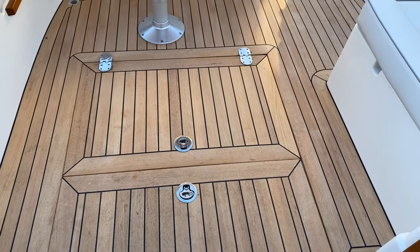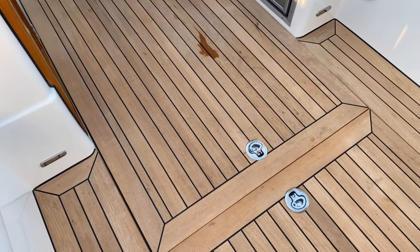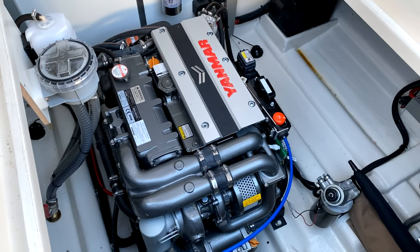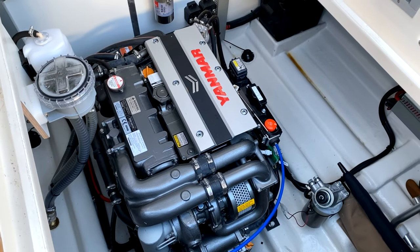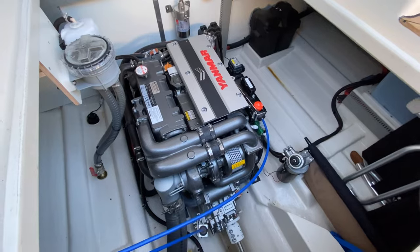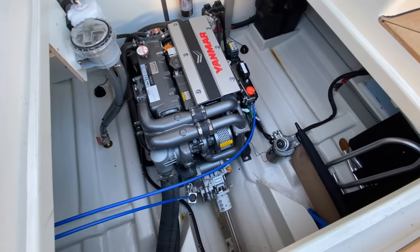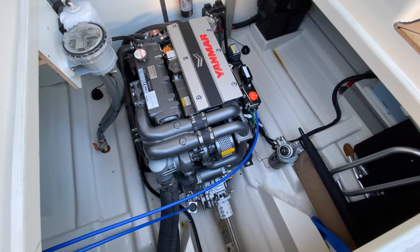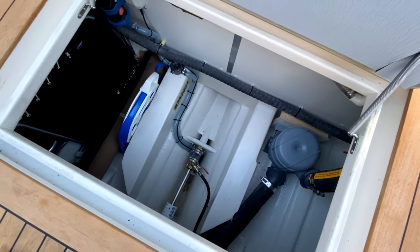You can see we've got a solid teak floor up here. This central panel gives access down to the engine — this particular boat is fitted with a 110 horsepower Yanmar, though other power plants are available. It's a really big engine room: your weed filter is very easily accessible, and there's tons of extra storage in the sides for long trips. It's an engineer's dream — very easy to get in and access all the components. There's also a secondary access so that space can be used for storage too.